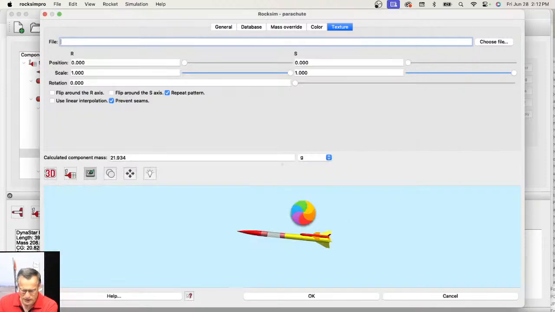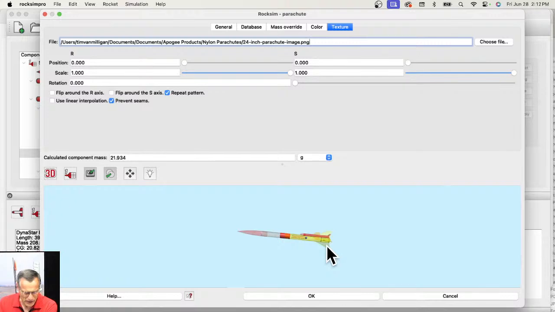Okay, so right now I need to make my tube invisible. Well, I can kind of sort of see it.